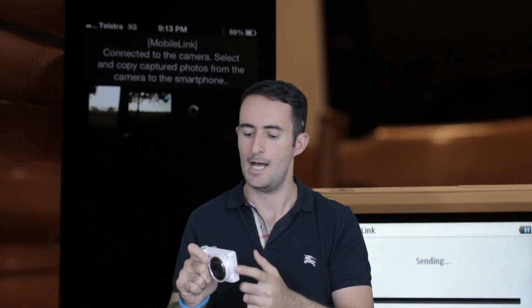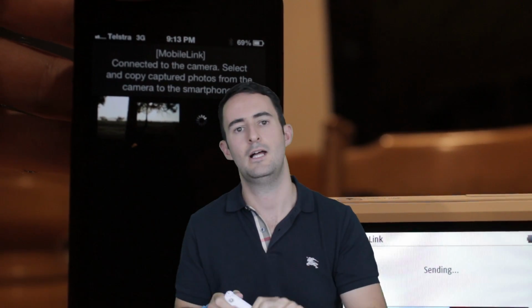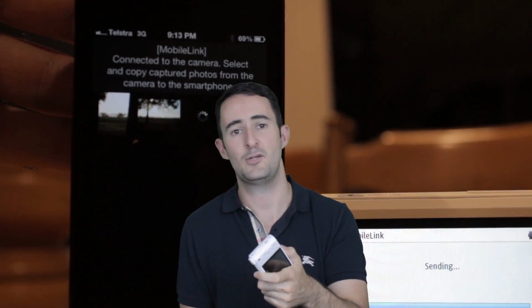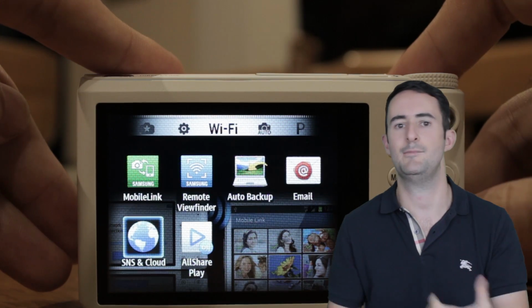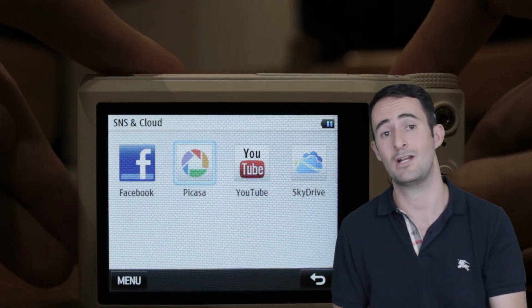That's cool. So it also means as well that if you've only got the one SD card with you and you're traveling, and you've filled it up with all your pictures, you can upload them up to Picasa and then delete them off the card. So that means that you can just keep going and keep snapping pictures. Really good for when you're traveling.